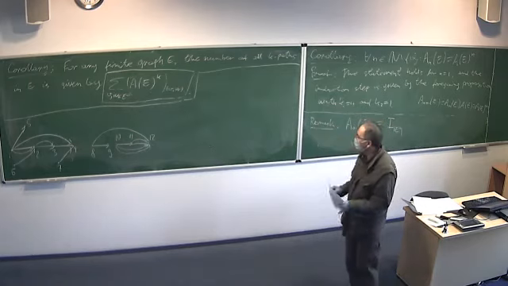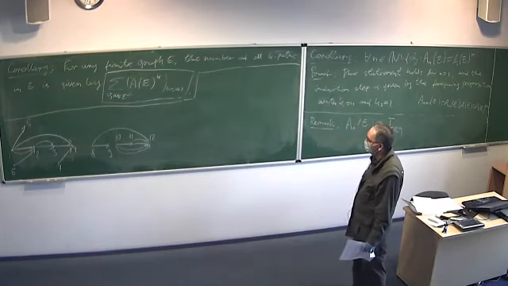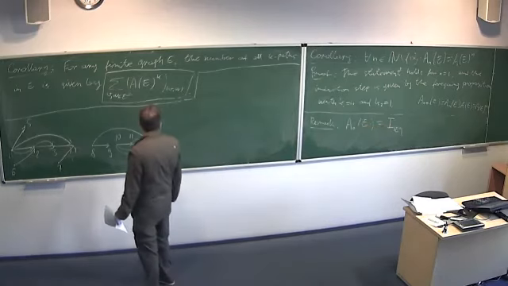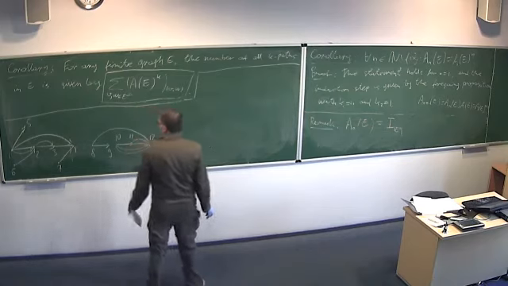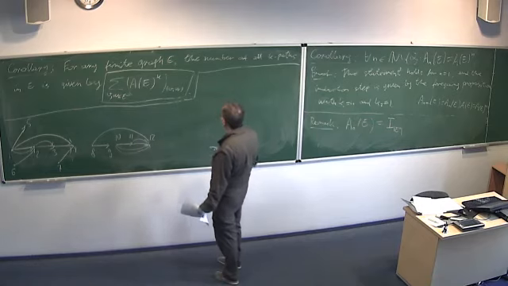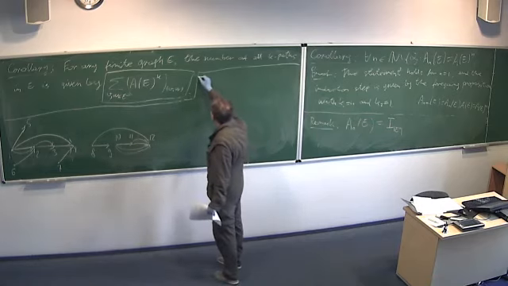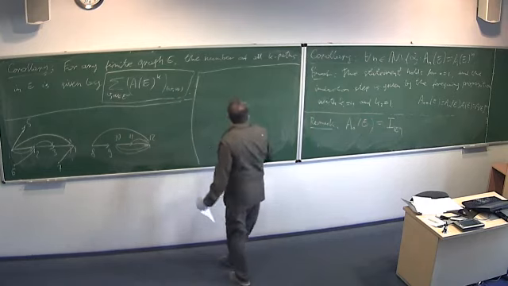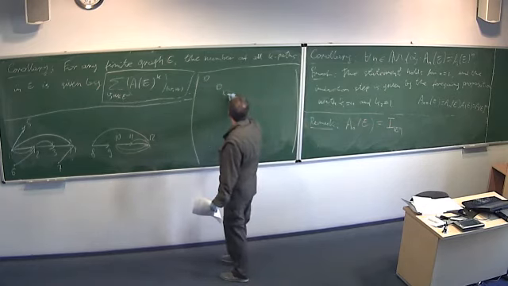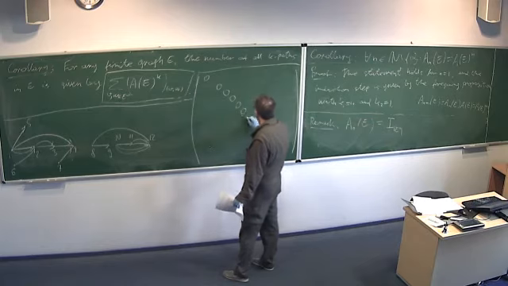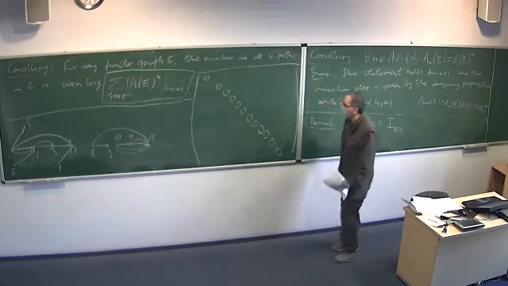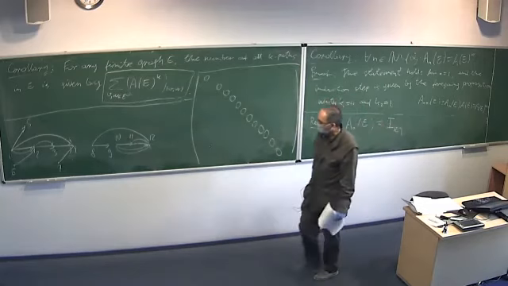So taking the cube of a 12 by 12 matrix is a bit of a daunting task, but it will have many zeros. I'm not sure I like doing it, but okay, let me start. There are no loops, so on the diagonal I surely have zeros. So I hope it will fit here. 1, 2, 3, 4, 5, 6, 7, 8, 9, 10, 11, 12. Wow, it fits. This is our matrix when it comes to the diagonal.